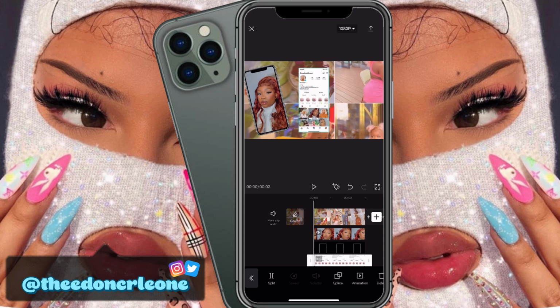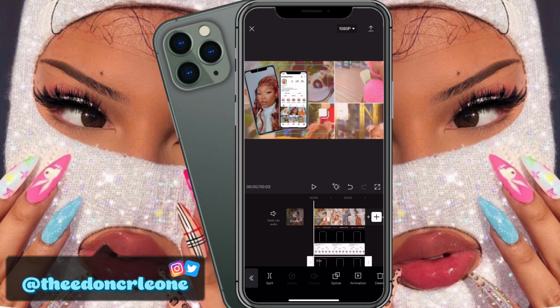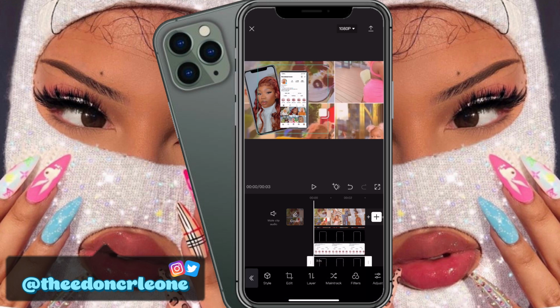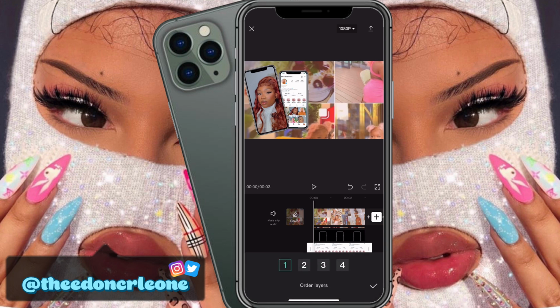Next, I'm going to add the screenshot of my Instagram page, but I'm not going to be tilting it or anything. And then I'm going to frame it the same way I framed the video that I added earlier. And I'm going to move both of them down some layers. I'm just going to swipe till I find layer, and I'm going to move them down to layer 1. I'm going to do the same thing for the screenshots of my Instagram page and the accompanying iPhone frame.